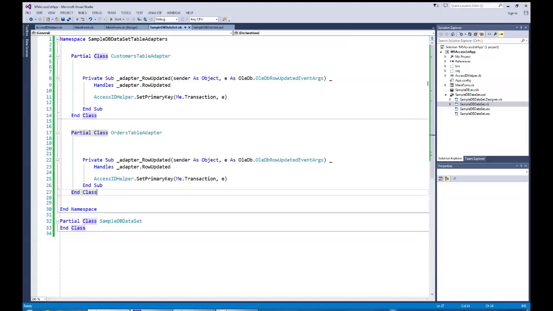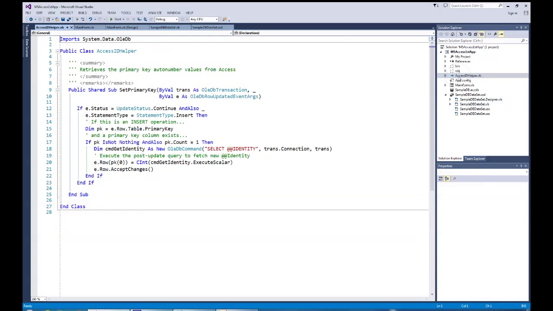And I brought in also my Access helper class, and I can create that by doing an add new class as well. I just happen to have mine out there and save some time typing by bringing this in.